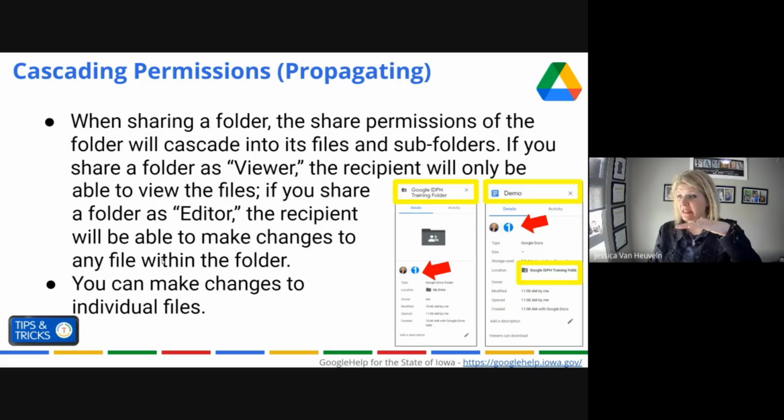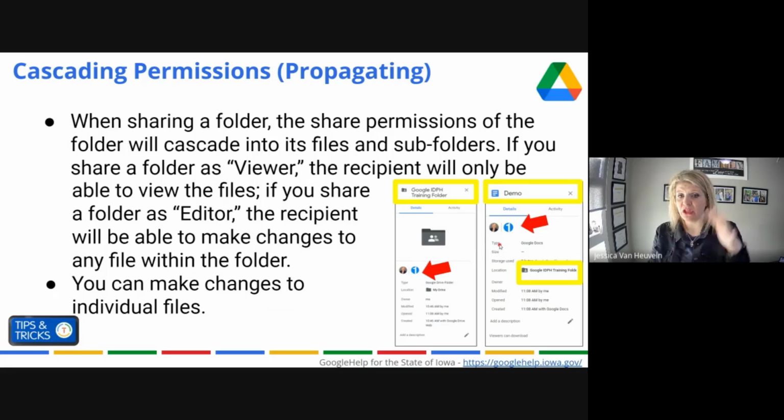You can see in this example, I shared this training folder to trainer 1. Okay, so this document that's in that training folder also was granted, trainer 1 has access. So it automatically goes down.